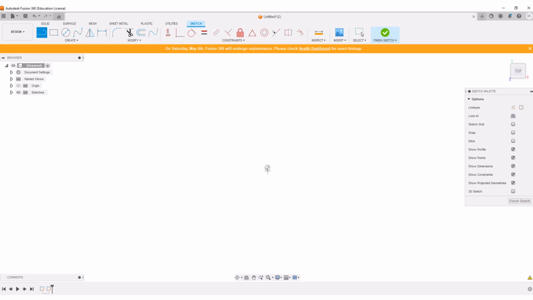But yeah, now I'm gonna go and I'm going to do another one, another triangle. I'm gonna just make a simple triangle like this.